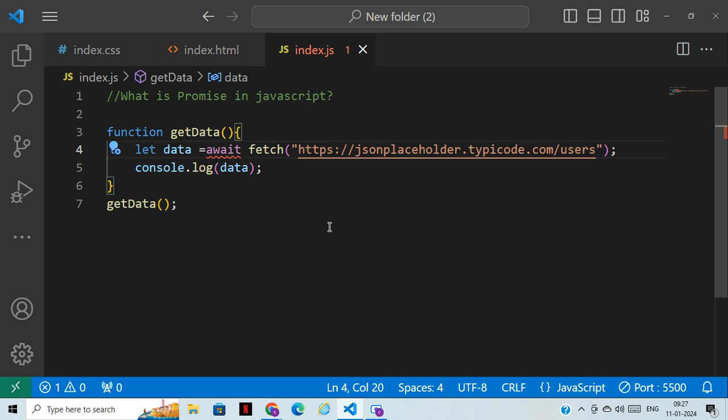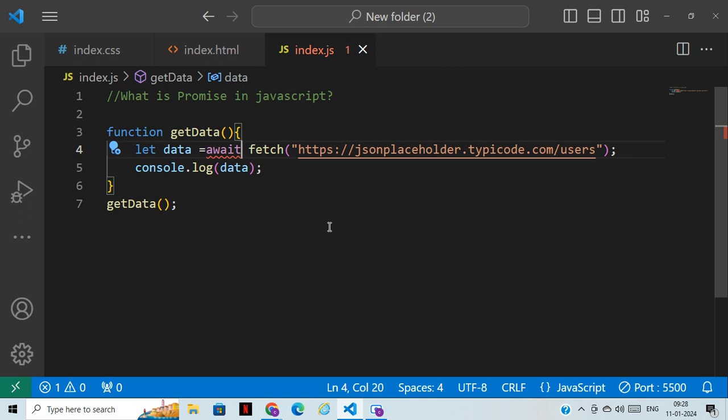But here we have one more benefit also. Take an example where we have 5 lines of code, and on the third line we are calling some data from the API. Obviously, if you are calling from the API, it takes some time. But if you use asynchronous, the fourth and fifth lines of code will be allowed to execute first, and later the third line will get executed.